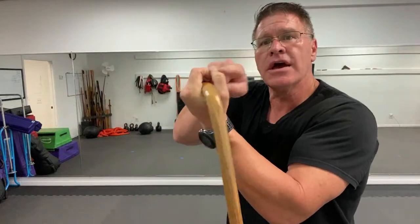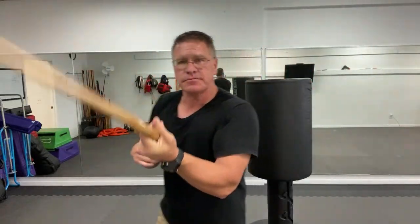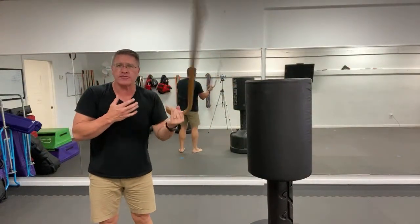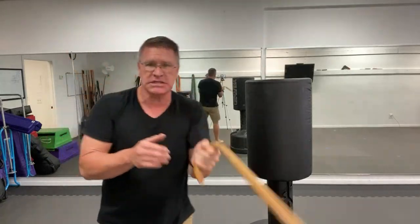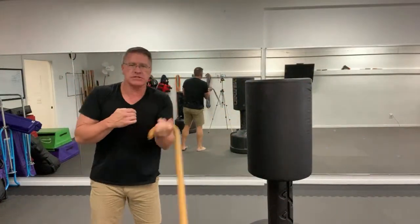After about 30 seconds, put it in the other hand and do the same thing. You can see I'm just gently holding it — not so tight that it won't move. You want it to crank around, and then from here, get that going. After a while, bring it across the body and back, going side to side again.